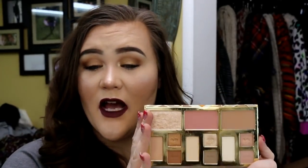In my opinion, $46 is still a little steep. I might wait for this one to come on sale before I purchase it, or get some kind of a deal on it, because I still feel, I don't know, maybe it's just me, maybe it's just because I'm cheap. But if you had to pick one, or you're looking for an all-over face palette, an easy to use, easy daytime eye kind of situation, this guy is a great choice.